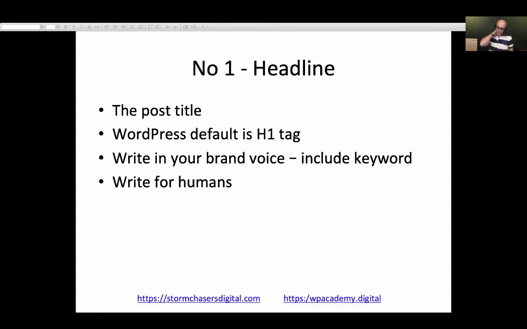And by default, WordPress puts it as an H1 tag. It's telling the search engines, H1 is heading 1, so it's telling them these are the most important words on the page. So by default, WordPress will put your title into H1.